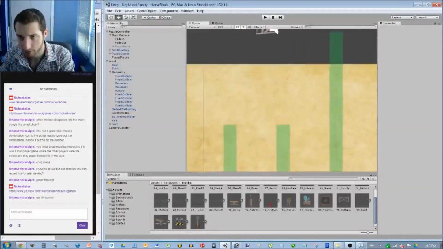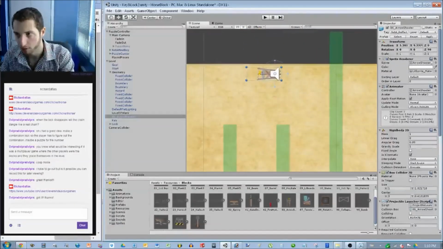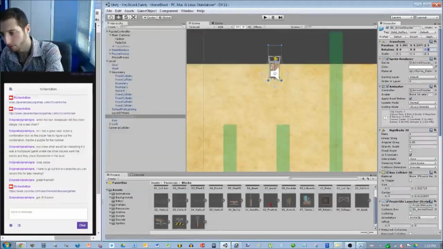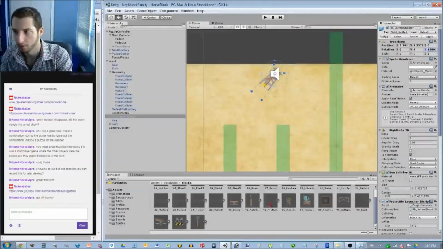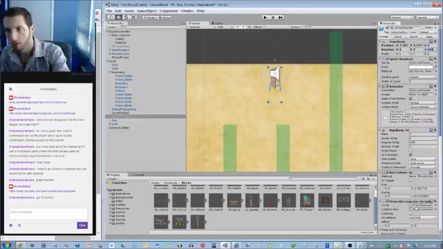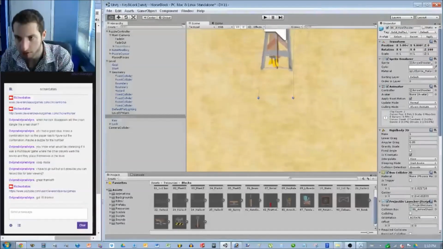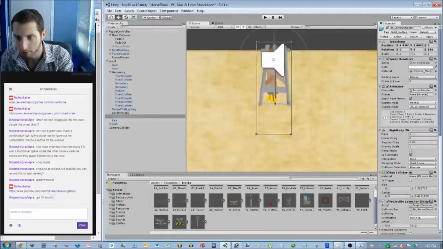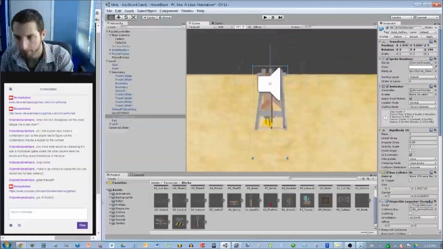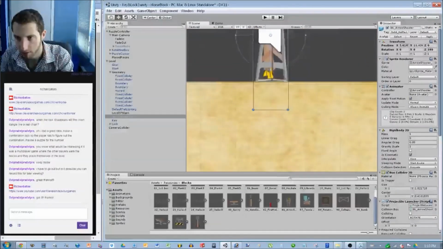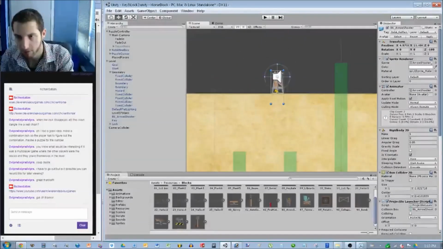Let's set up these projectile shooters. So we're going to turn them so that they're shooting downward. And we want them to be along this middle gray line. I'm not sure how well you can see it, but along this middle gray line, so that the player can't just hug the wall to get away from it.